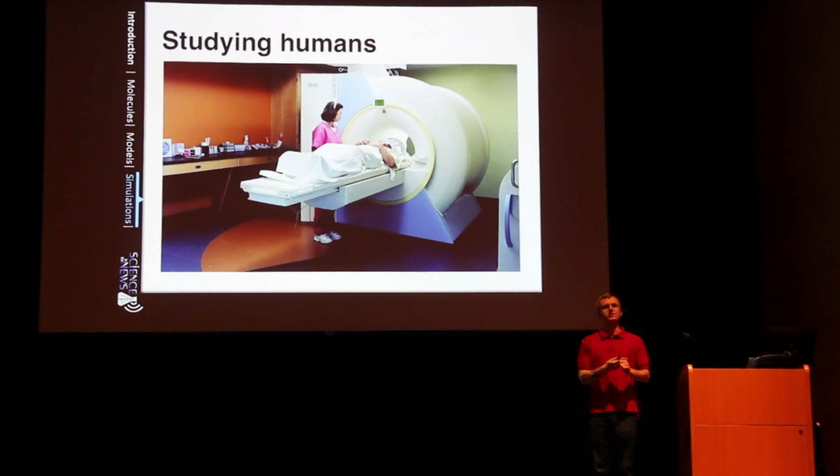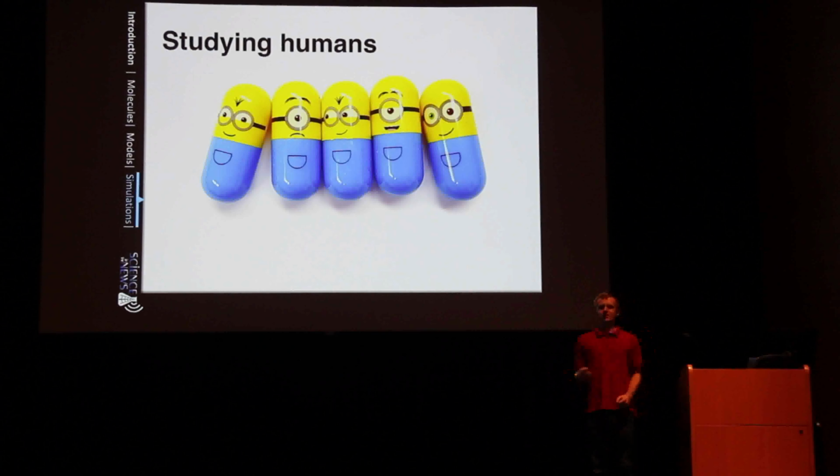And finally, another thing that we can do is give people medication. This medication can, for a very short period of time, make certain proteins more or less effective. Again, we have to make sure this is very safe before we do this. We have to make sure people completely consent to this. But it's something that can help us understand people's behavior just by looking at proteins and understand that on a protein level.